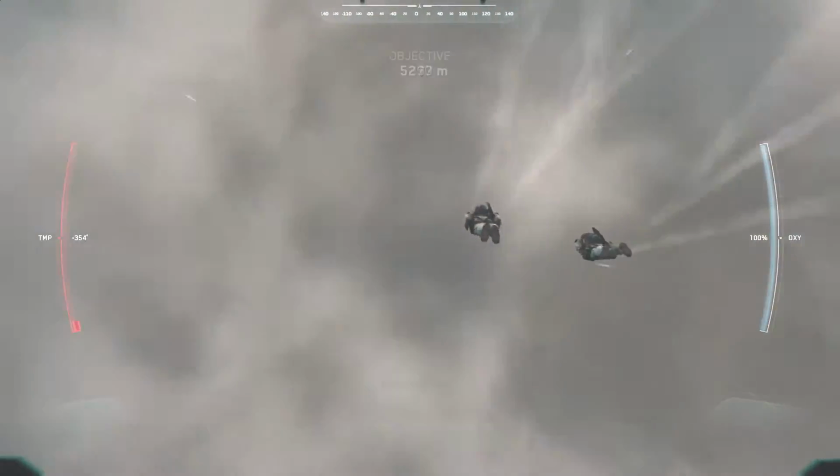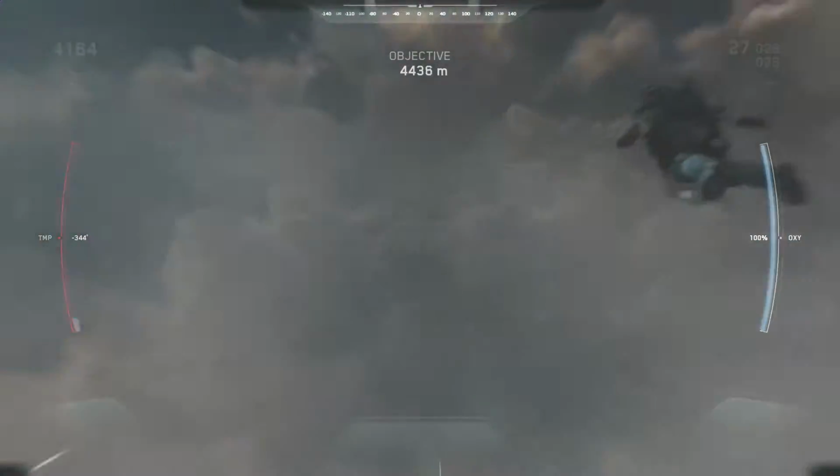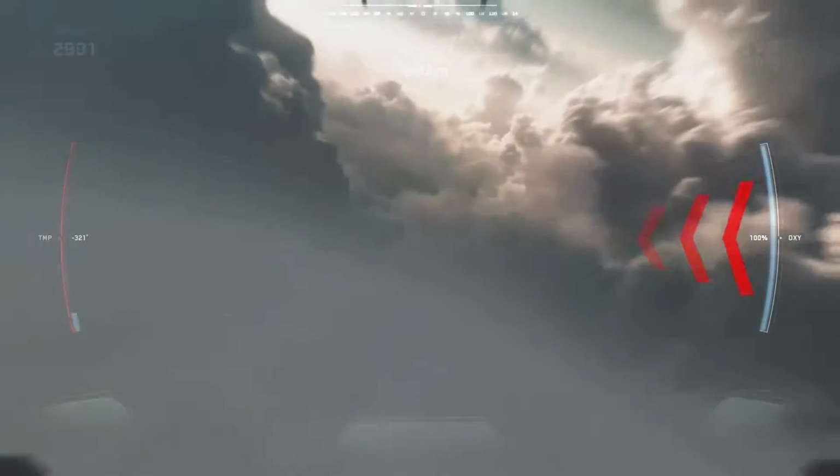You need to get a temperature and oxygen thingy. Even tells us where to go. I guess that means hard left and hard right.